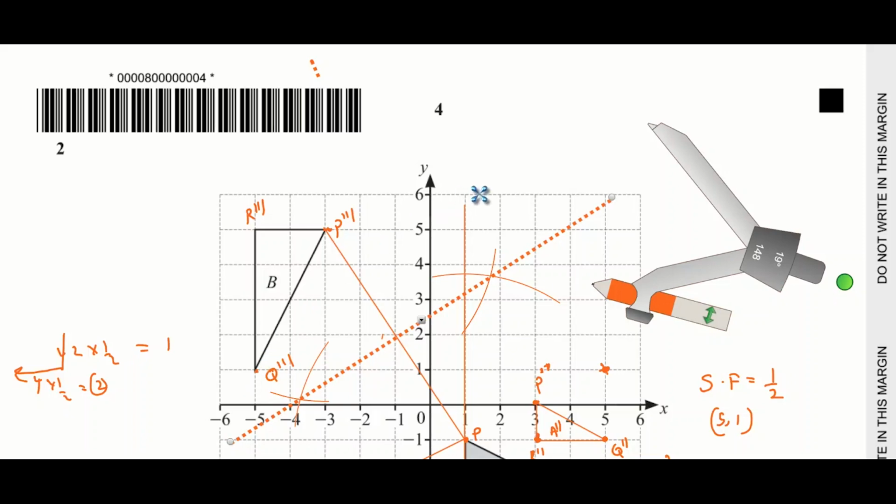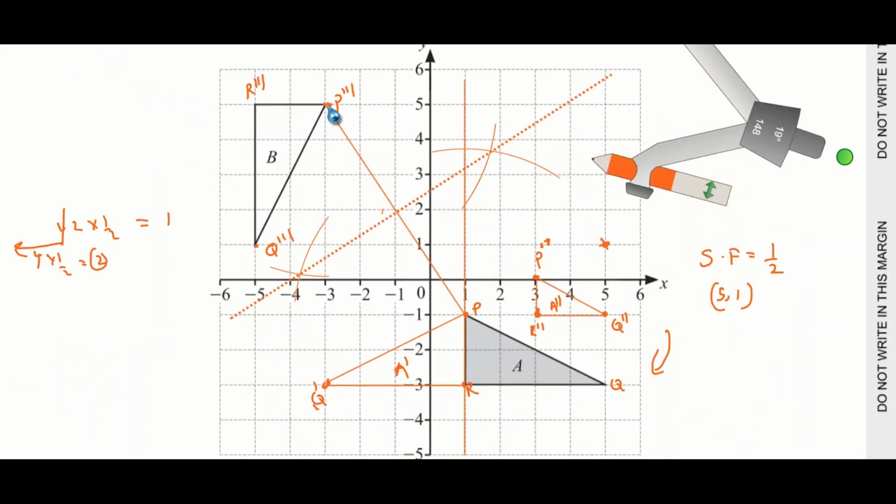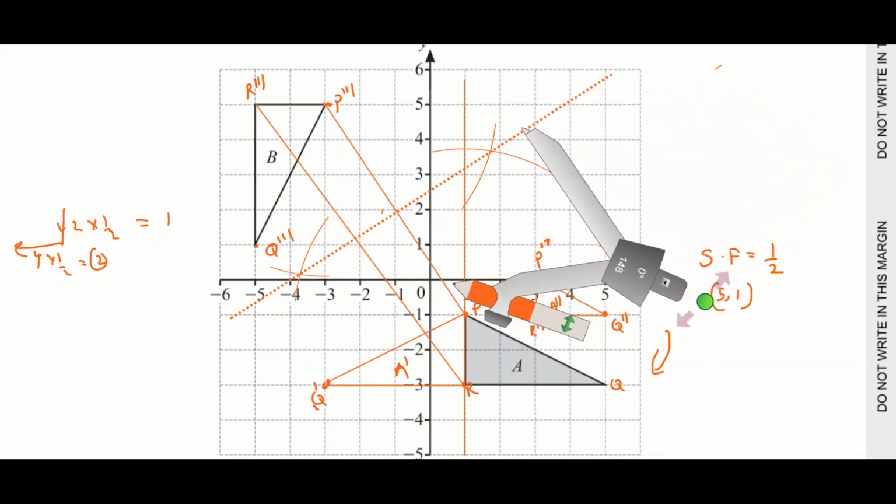Okay, I think we are good to go. So the next is to select another pair. So let's select R prime prime prime and R here. So we need to draw another line from here to this R prime here. Okay, good. So we can now bisect that line as well. So let's bisect this.